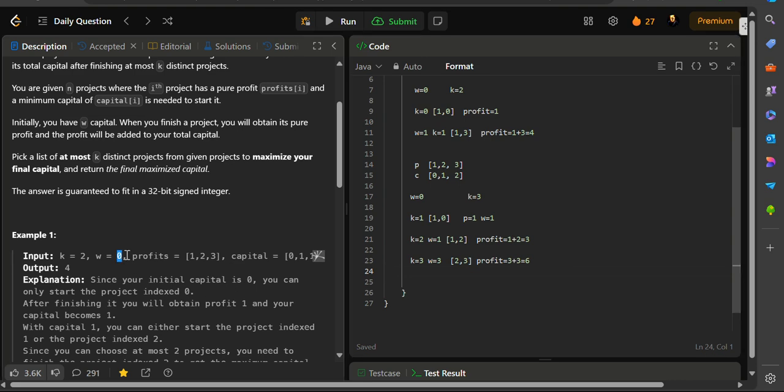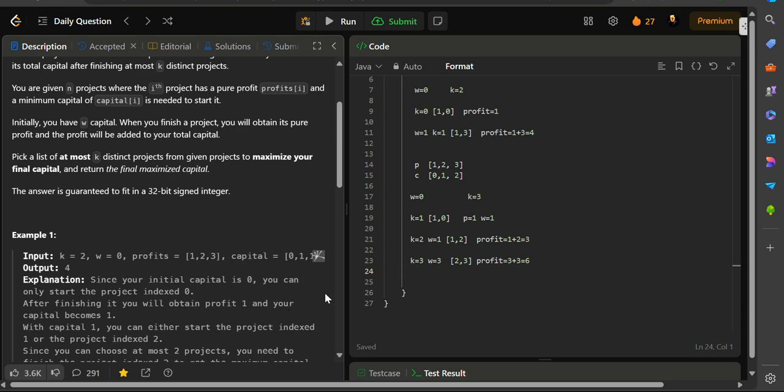Now we add all of these projects that can be done into a queue, because these projects will be summed up later on. Here you can see I can take up both of these projects, so I need to have both of these projects in my queue, and only the maximum of these will be added.